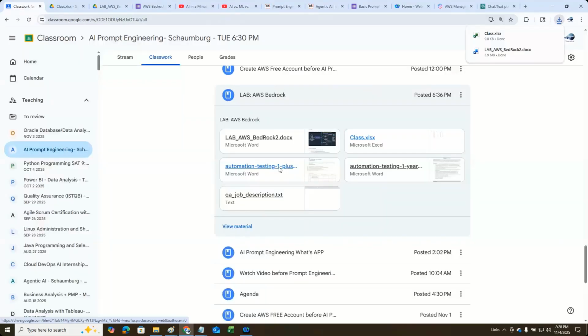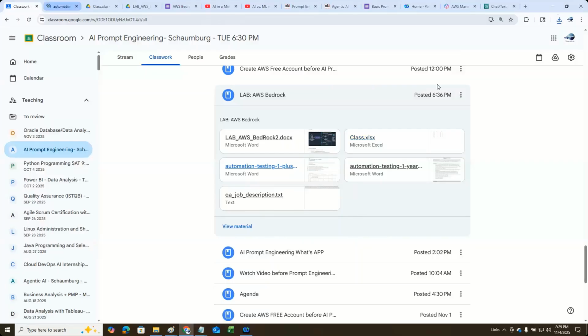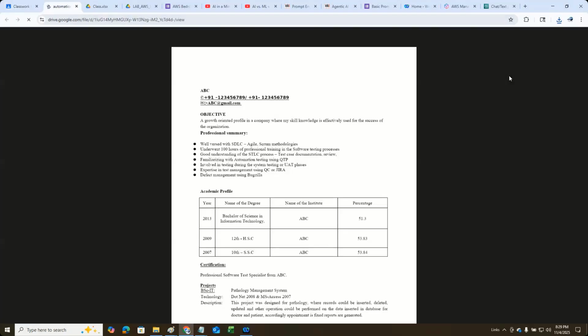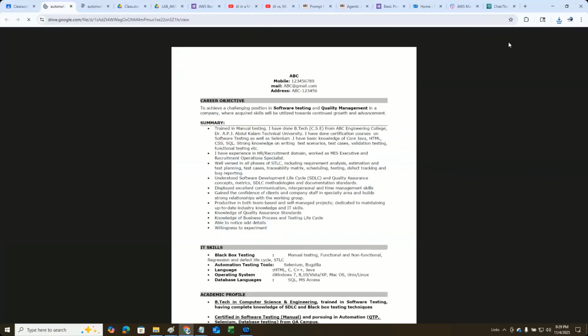Right click, open a new tab. Then you will get this arrow. Slowly but steadily, just do one by one. It doesn't take a long time. So right click, open link in a new tab. And then you click the download arrow, right? It should not be that complex, I hope.